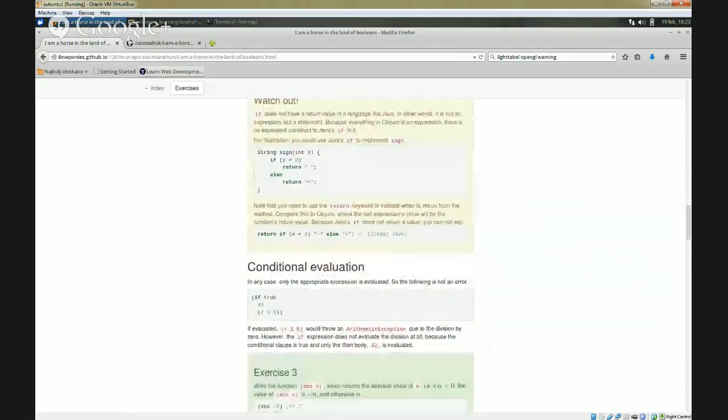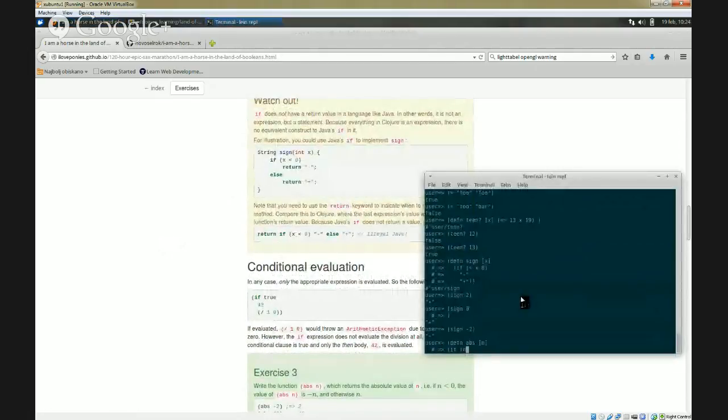All right, so we have to put it in brackets. If n is smaller than 0, what we have to do is return n multiplied by -1. So we evaluate this like this. So we multiply n by -1, and if it's bigger or equal to 0, we just return n, I guess.